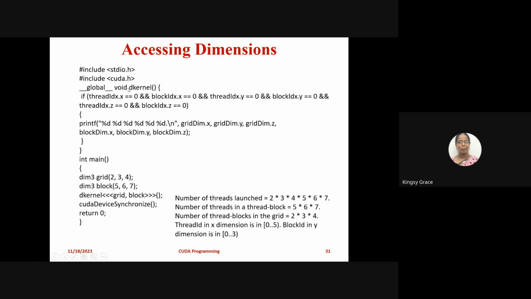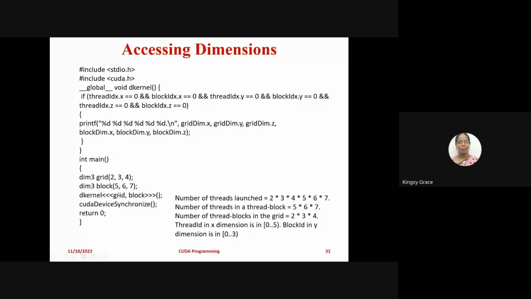And here in the kernel, if threadIdx.x equal to 0 and blockIdx.x equal to 0, so if all those things are 0, then we are asking to print everything. Okay, that's all, a very simple program. Either you can give some values and ask to print the grid dimension x, grid dimension y, grid dimension z, and block dimension x, y, z values.